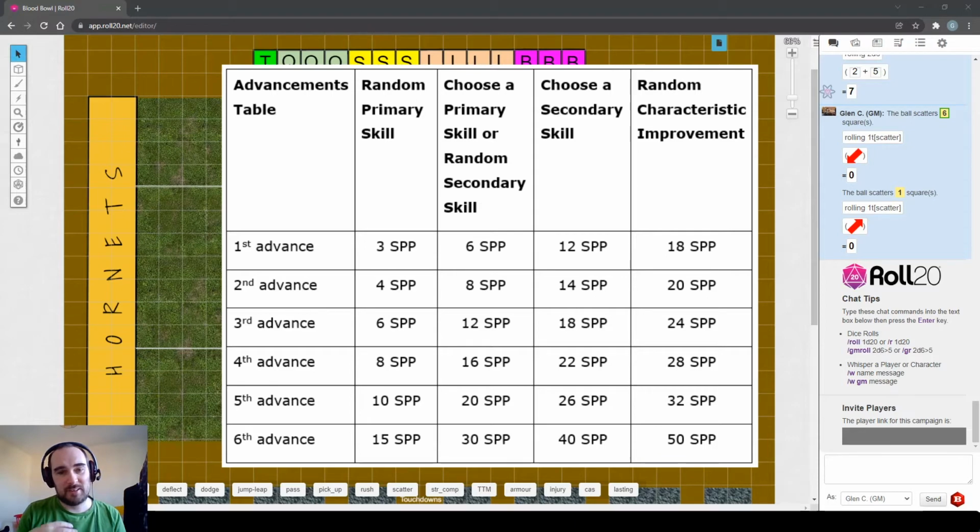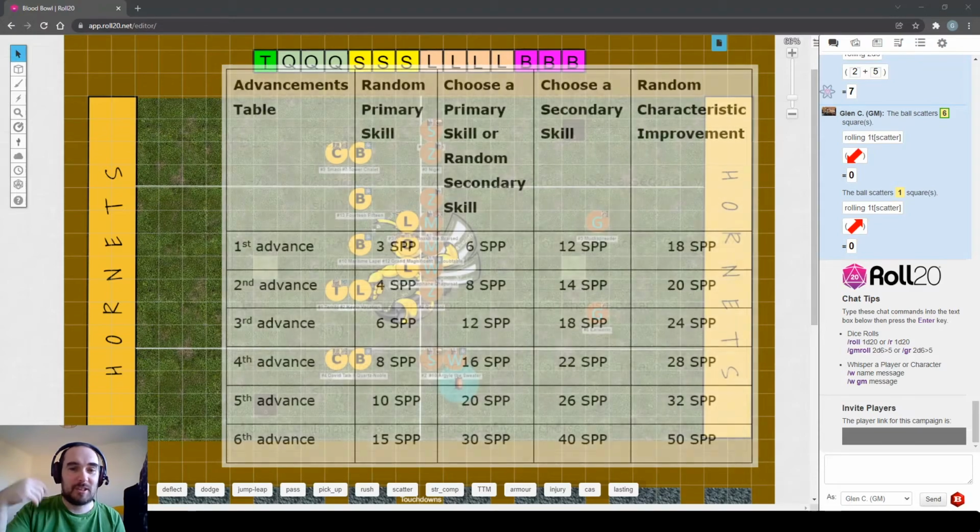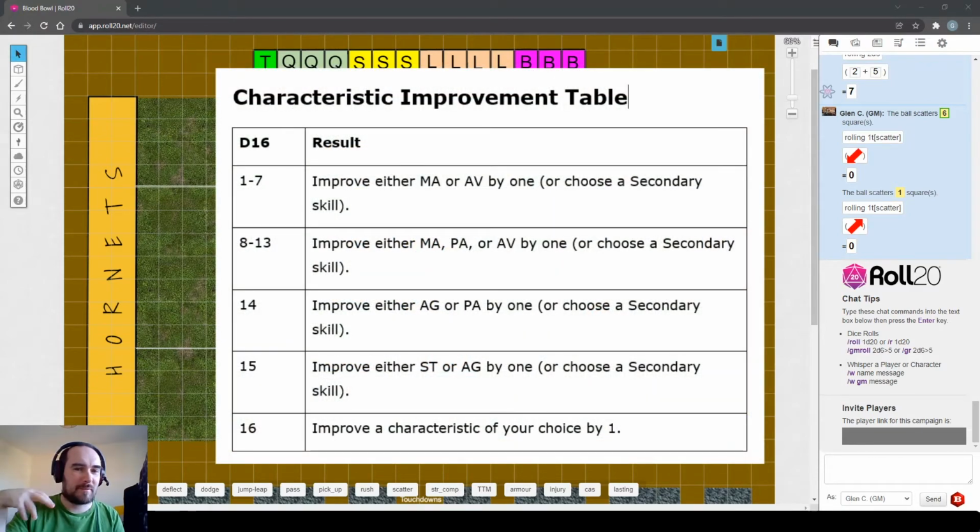And now stat increases are the most expensive option that you have on here, which is at 18 points. And once you spend those 18 points, you can't then even choose which stat goes up. It's a d16 roll, which is going to give you a couple of options. And you always have the fallback of taking a secondary skill of your choice instead if you don't like your roll. The table for that roll is on page 71 of the rulebook.